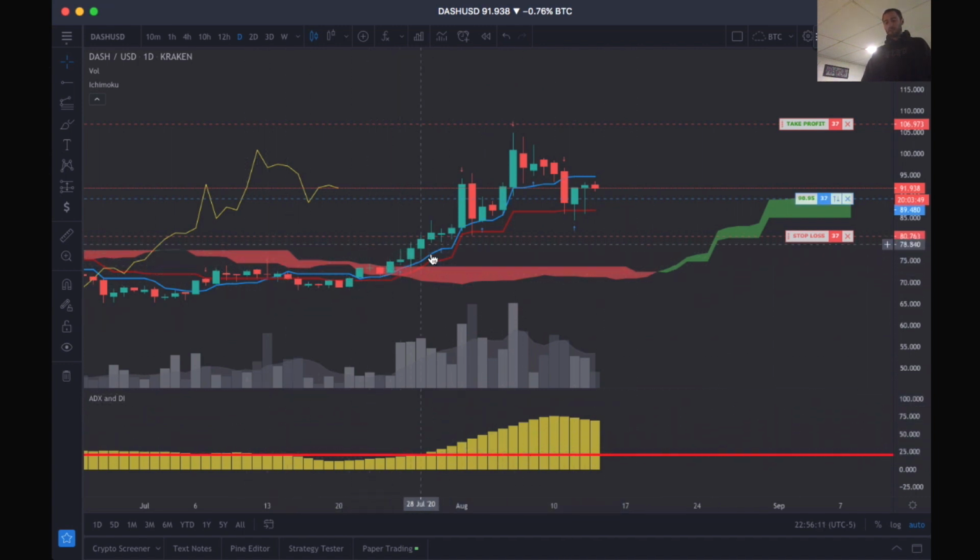This price bar is being above the cloud, that's two, and then three, it's bouncing above these trampoline lines, or whatever you want to see these as. It's bouncing above it, right? And then finally, fourth, this lightning bolt is above the cloud and above the price bars. So yeah, we could place a trade.